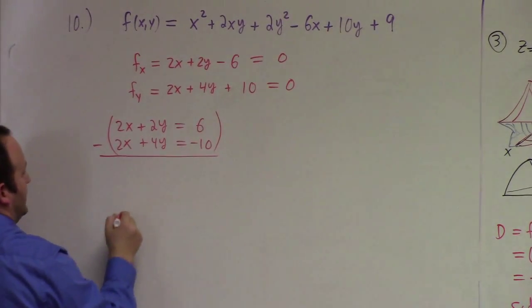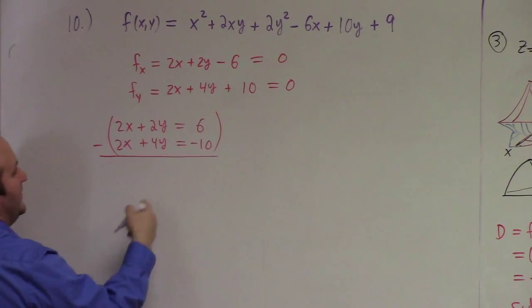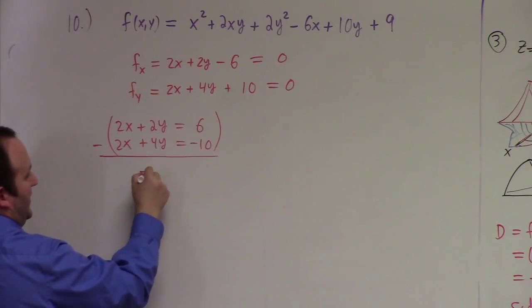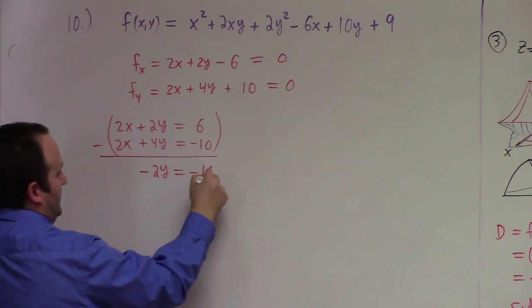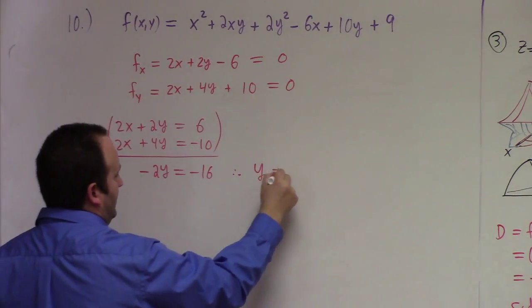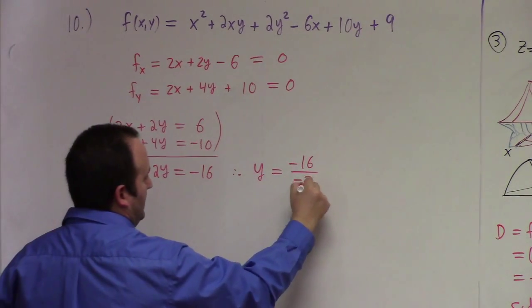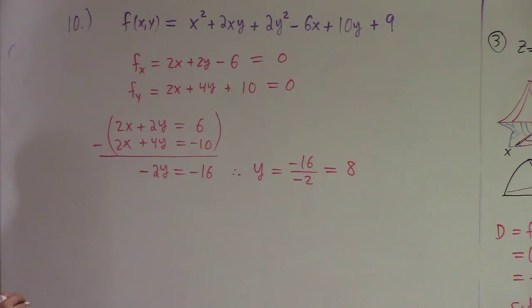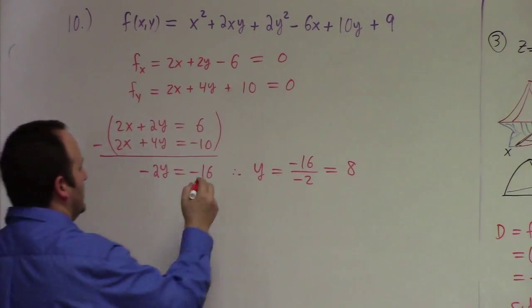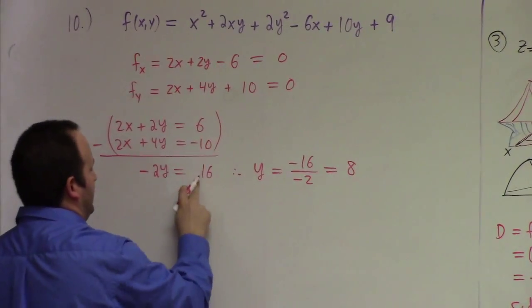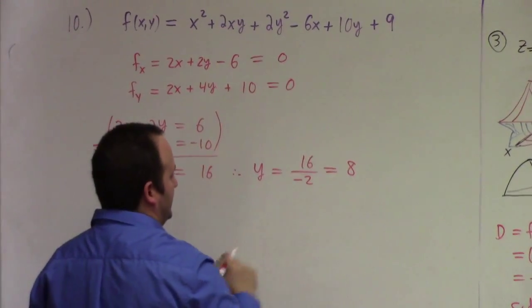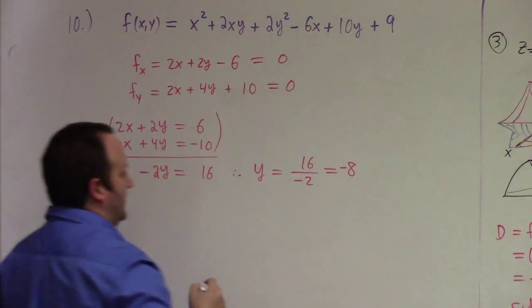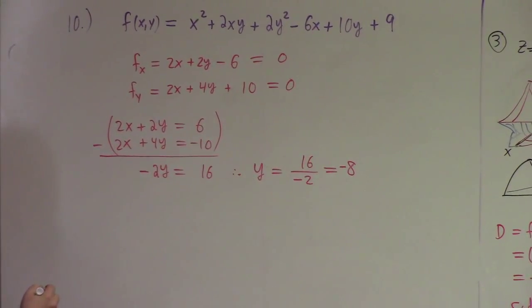Let's see here. So you just subtract the equations. That's what I would do. That would give me minus 2y is equal to minus 16. Therefore, y is equal to minus 16 over minus 2, also known as 8. Did you know you can subtract equations? Oh, man. Thank you. Wait. Oh, yeah, positive 16. You guys are way ahead of me. So it's minus 8. Thank you. And then how do I find x?